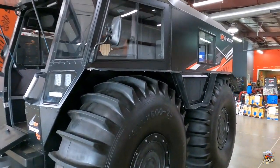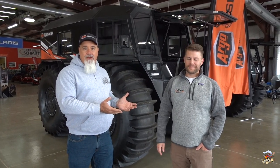These just look like they'd be a lot of fun. I asked the guys if they'd let me test drive this, and they're running a background check on me right now to make sure it's okay, but they did give me a hand in the meantime. Hopefully my background check comes out clean, and they let me take this thing for a spin. All right, everyone. They ran a background check on me. It came back okay, so they had to call the owner, Jay Schmidt, in here to put the final okay on whether I can test drive or not.